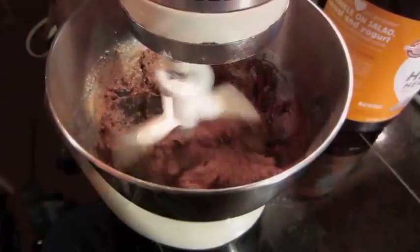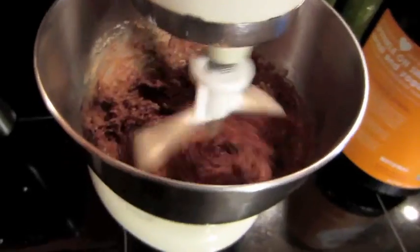It's going to be good. I can tell it's going to be good. I've never had it before, but I know it's going to be good. It's almost like a Lara bar, but a little bit cooked. So I'm excited. There it is, mixing up amazingly. I'm going to let that go for another minute and then I'm going to get it in a pan.